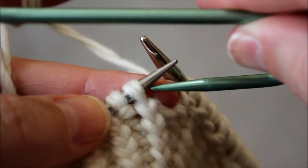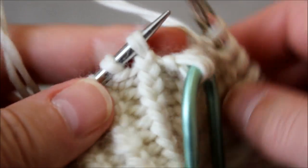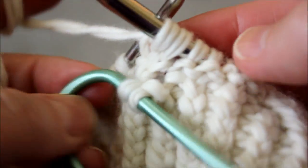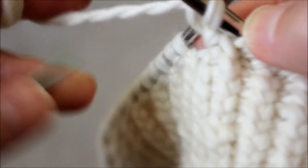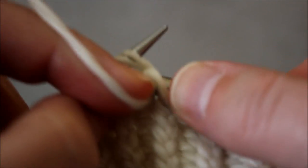Okay, so we're going to create another cable stitch. So grab the 2 stitches and have them rest, and then knit 2 stitches, yarn on the back. Knit the 2 stitches remaining, yarn on the back. Okay, so we're going to be knitting purl stitch, yarn on the front, 2 purl stitches, 1, 2. Okay, then we're done. But we're done this part.